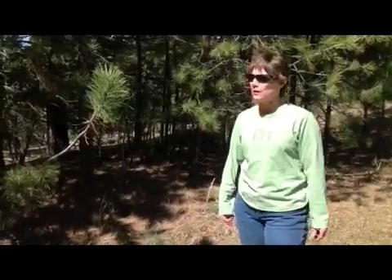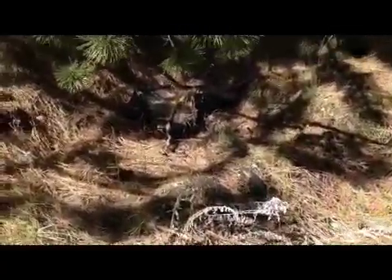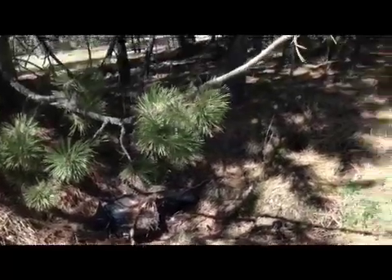My name is Becky Jackson. My husband Mel and I own this ranch here. Here is a sinkhole that has developed from years of mining back in the early part of the century — coal mines. We decided when we found these sinkholes that it would be an interesting project for the local GIS club. We ourselves had two sons that were involved in the GIS club at Lewistown Junior High, and to learn a hands-on application for using GPS units and GIS technology in the real world, I thought was just a great experience. I was a ten-year board member in the Lewistown School District and feel real strong about education and hands-on education, so this is kind of a project we're working on here.